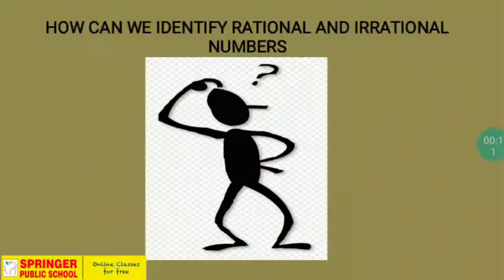Let us start. Dear students, after the first lecture, it must be clear to you what rational numbers are, what irrational numbers are, and how we plot them on the number line. Now students, the next biggest question in rational and irrational numbers is, how can we identify whether the given number is a rational number or an irrational number?